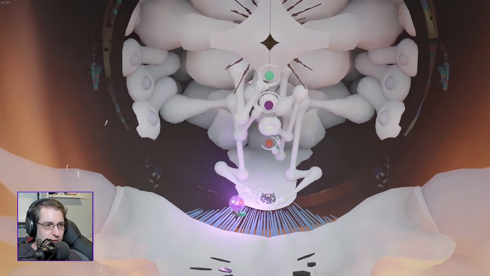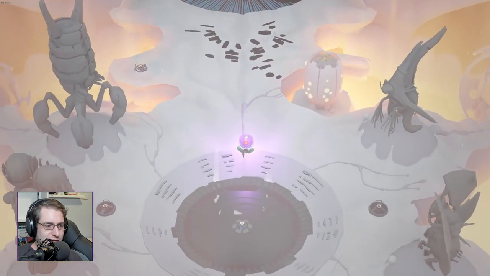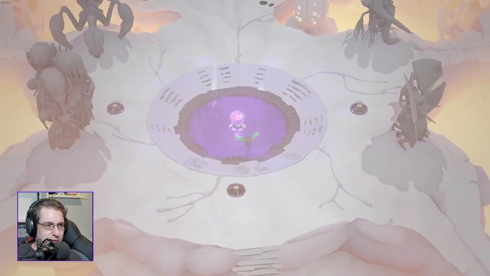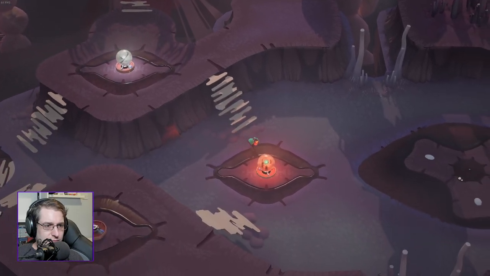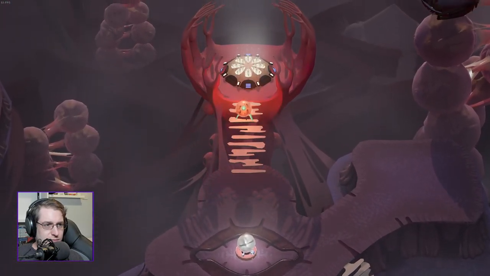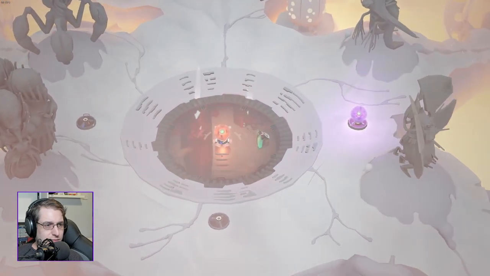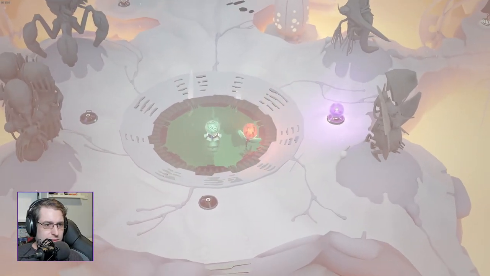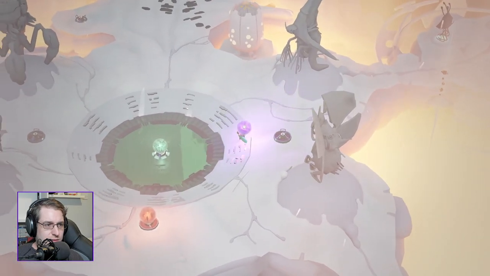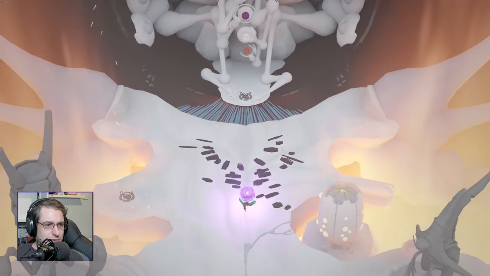Oh, it wants an order. Right. Green, purple, white, orange. So green is the top layer? I wouldn't have expected that. Green, purple, white, orange.